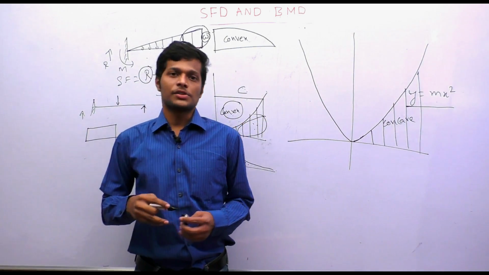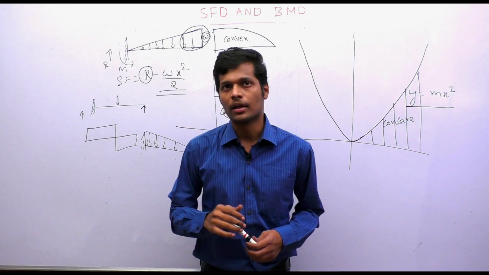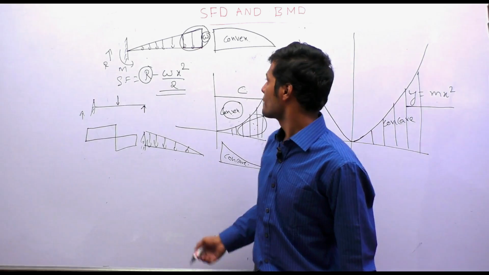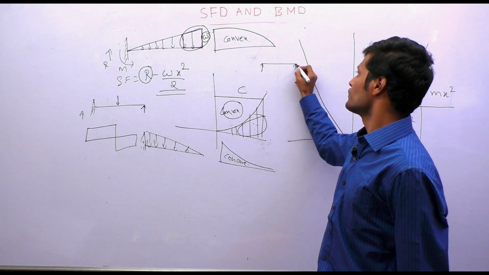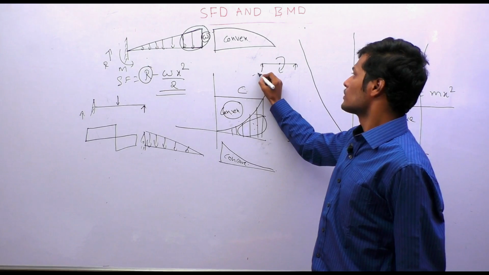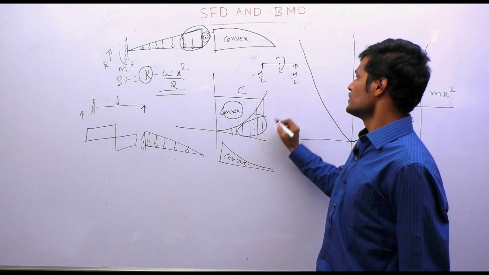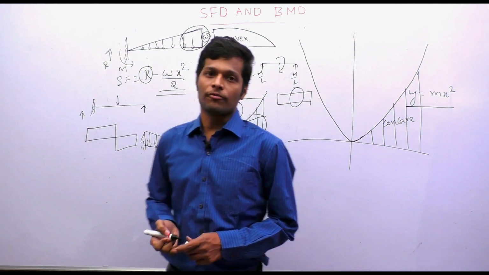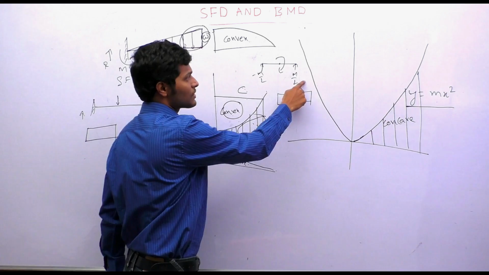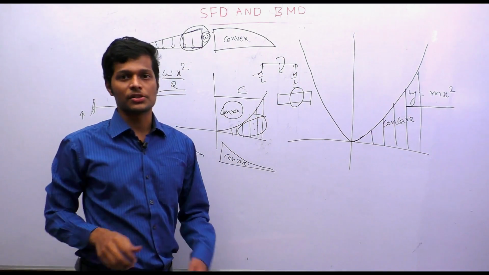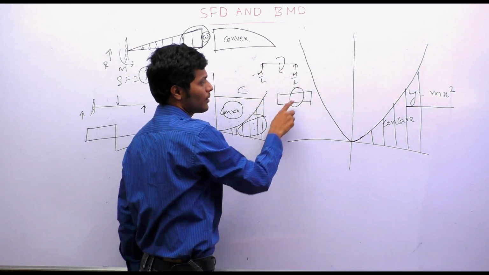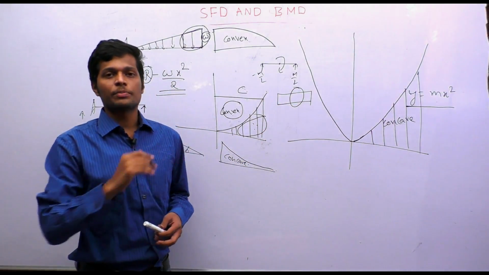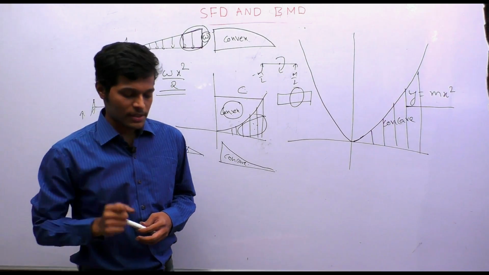So in this way we can draw the shear force diagram of any type of loading diagram. And observe that if there is a couple, we have seen this example also: minus M by L plus M by L is the reaction. We have seen that at the point of couple there is no effect on the shear force diagram. So once we find the reactions, you need not consider this couple while drawing the shear force diagram. It won't affect it. So even by seeing the shear force diagram, we cannot identify whether a couple is present in the loading diagram or not. That is an important point.